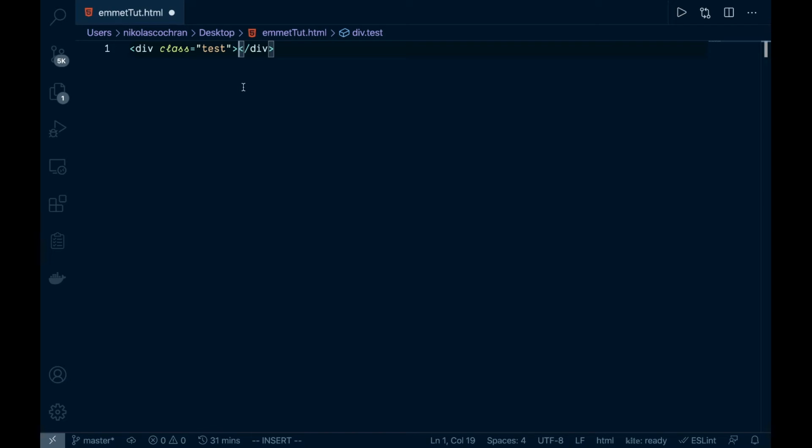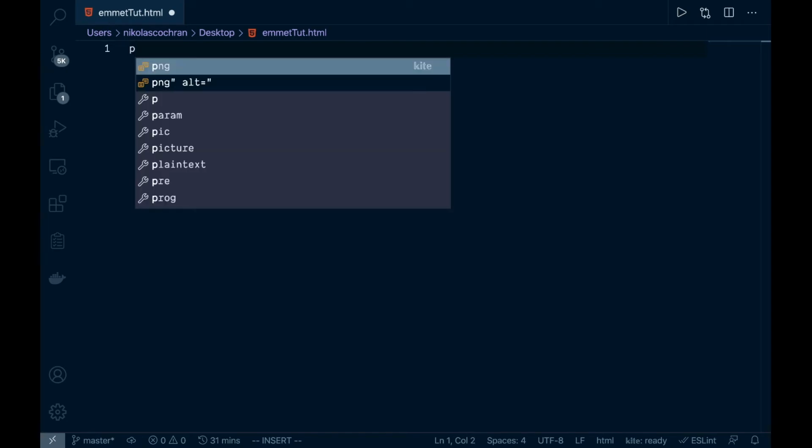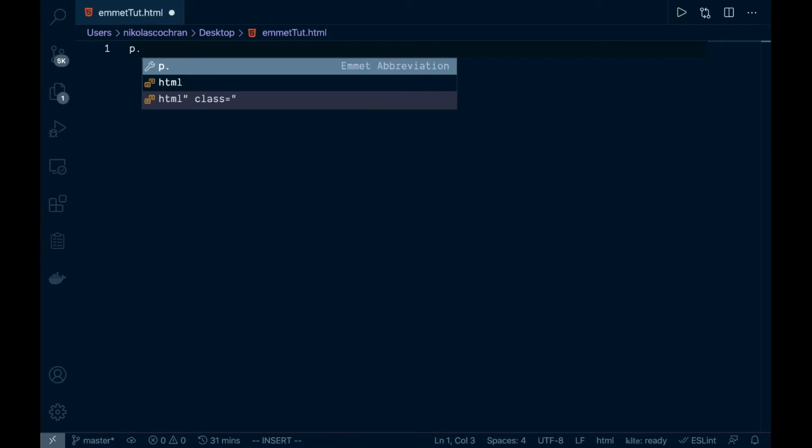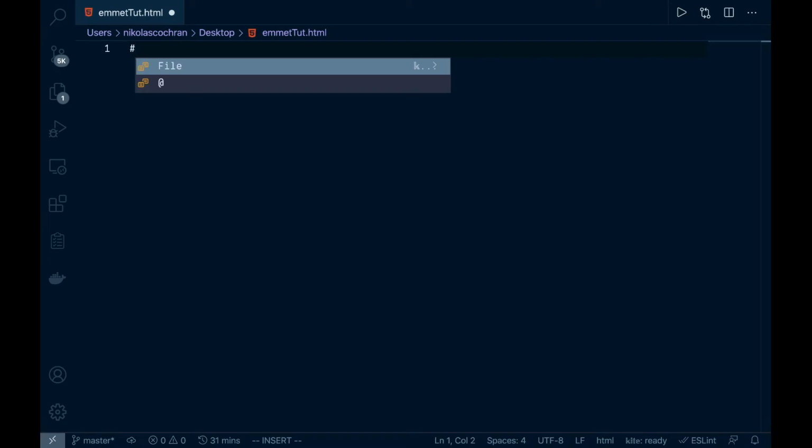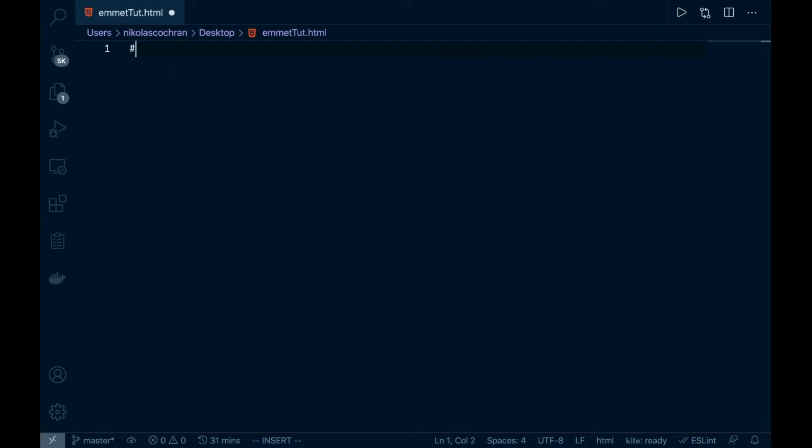Now that is only going to work with div. So dot test is going to be a div, but say we wanted a p tag with a class. We just type p, and then a dot, and then whatever the name of that is. Say again, test. If we expand this, we get a p with a class of test. What if we wanted an ID instead of class? We're going to use a pound sign here, and then say test. That's going to give us a div with an ID of test, just like this.